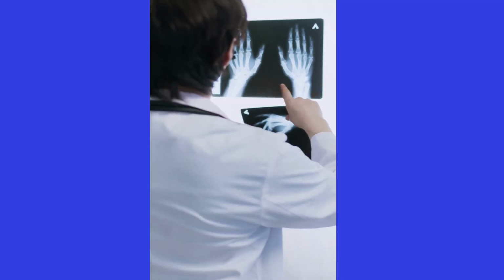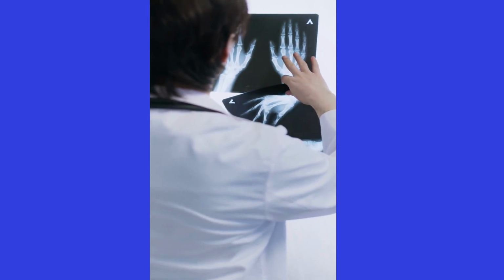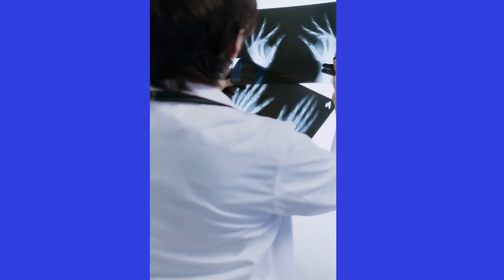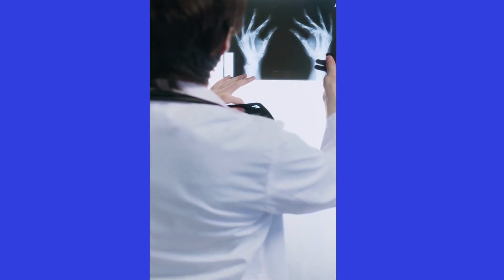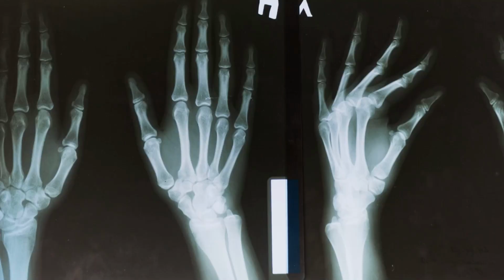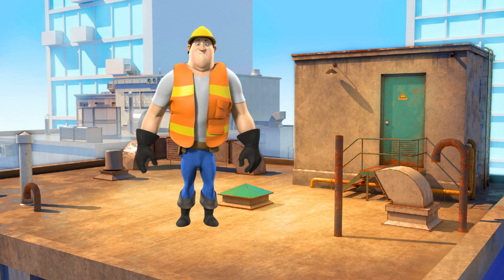Crush injuries are usually due to employees placing their hand in the line of fire between 2 objects or in a rotating piece of equipment. Pinch points on equipment or tools also commonly lead to crush injuries. Then fractures occur when there's a sudden blow to the bones in the fingers or the hands. Motor vehicle accidents often cause fractures to the hands. Another common cause of fractures is an individual extending out their hand to catch themselves from falling.